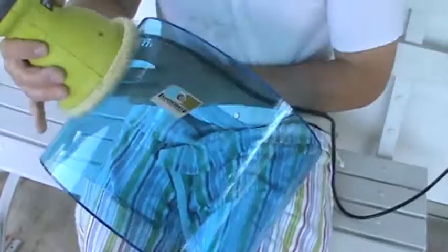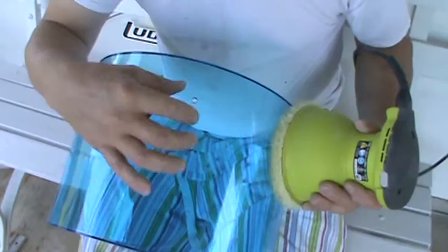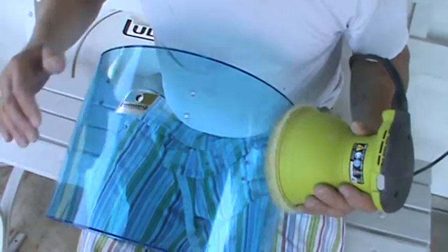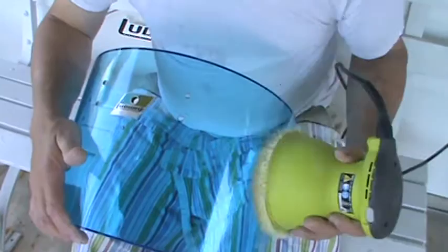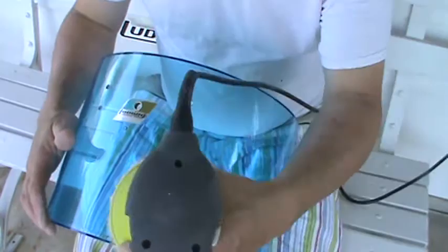Look how beautiful that is — isn't that just gorgeous? This shell is a far cry from where it was when I first got it. It looks like somebody, when the lugs were on it, took a green scratch Scotch-Brite pad and tried to clean the lugs, putting micro scratches parallel to the lugs — and those are all gone now. I buffed those out. I think I have under an hour total invested: wet sanding the bearing edges, wet sanding the crack, and going through the steps of buffing the shell with rubbing compound.